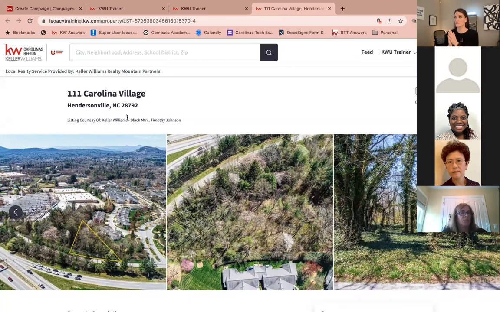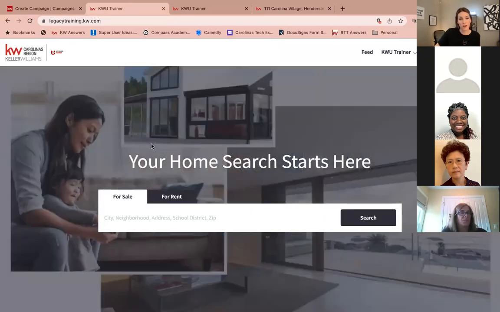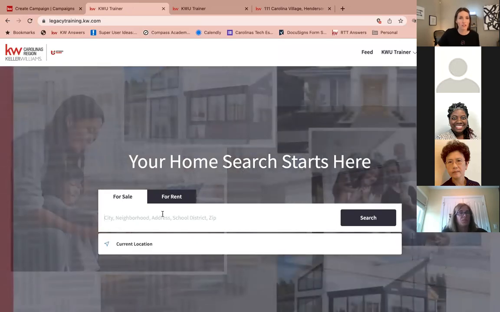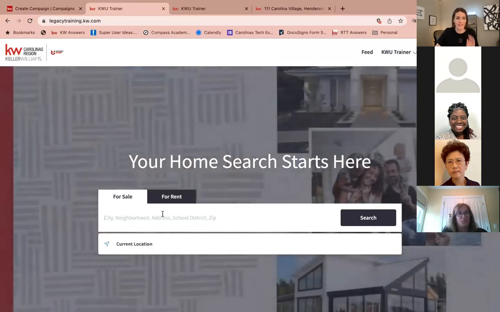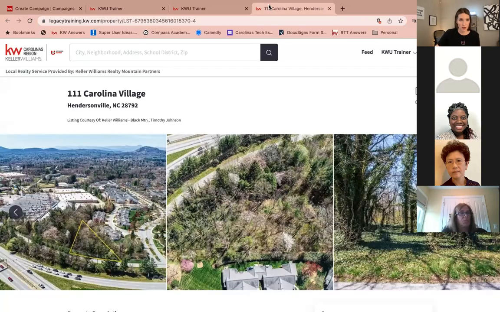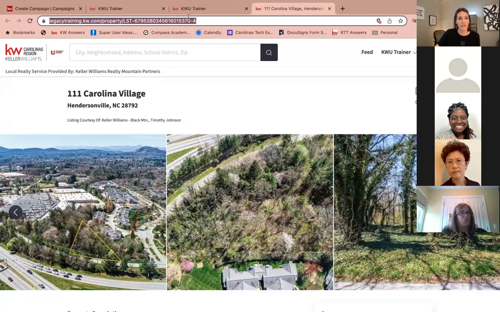So this is where I do see sometimes people just get a tiny bit confused. All that we have done to figure out this link is we've gone to my website as a consumer. So not where I edit the site, not where I build out the site. We're just going to the site and we're going to actually enter the property address right here. So we would enter the property address. Once we have that property address, this up here is the link that we're going to include in the ad of this listing. So all we're going to do is copy that.